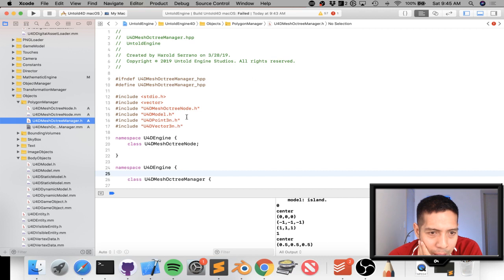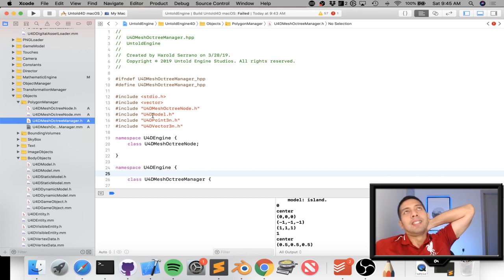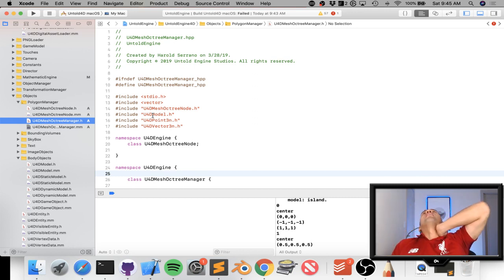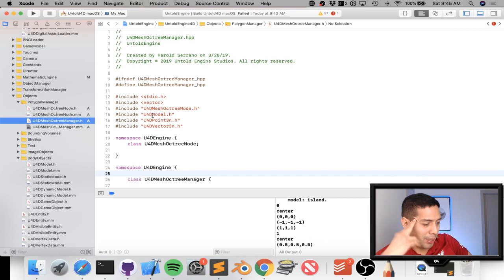Well, okay. What should I do? Should I make it dynamic or static? Oh, well, the only difference between dynamic and the static model is that the dynamic can make use of the physics engine.